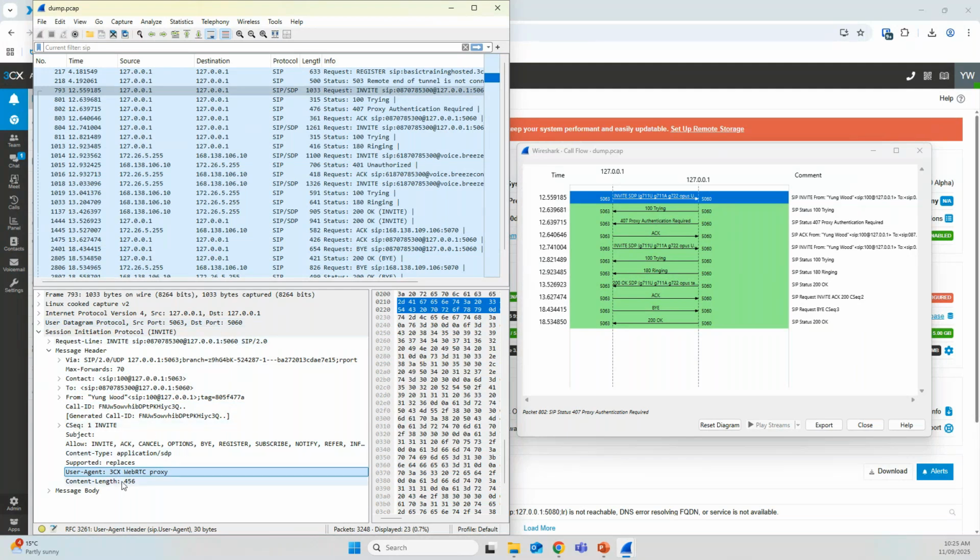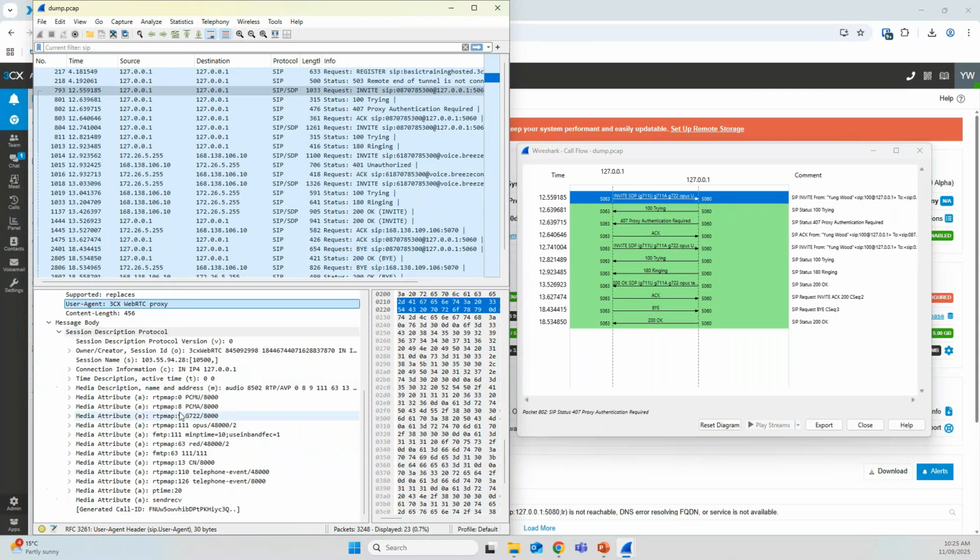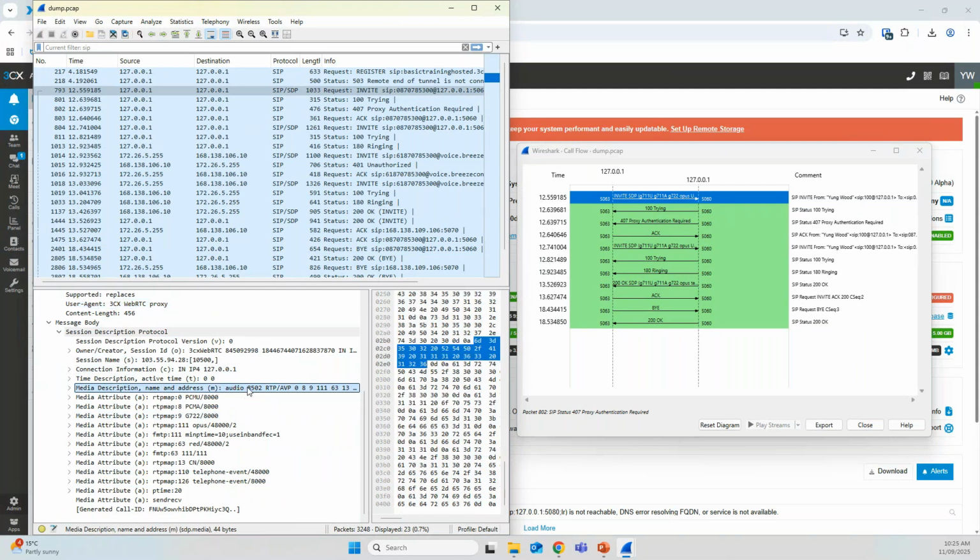You might get this as a question: you will get a snippet and be asked who's calling whom. You can directly identify that from either the From field or the user agent. From the message body, which is the SDP, you can see information like it uses the audio port 850. This is the IP for the session name, and this is the IP that it's communicating with, and these are all the codecs that it's using, directly from here.